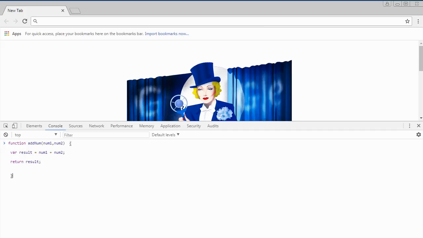So if you create a variable and you declare it outside the function, that makes that variable global. That means you can use it anywhere within the block of code. But if you define a variable inside a function like I've done here, I've defined a variable called result, and I've set that variable result to equal whatever value is passed as num1 added to the value passed as num2. So this variable is local to this function, so it can only be accessed inside this function.